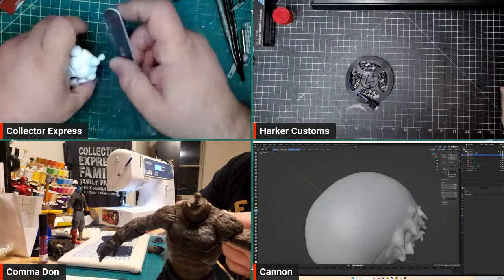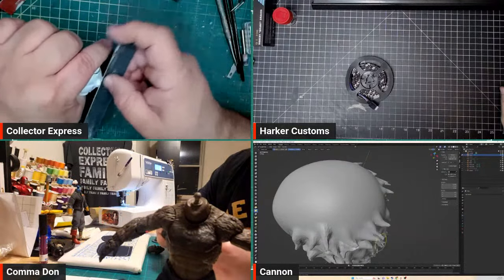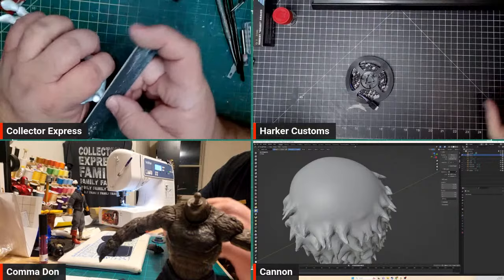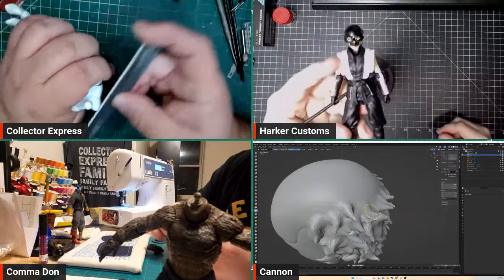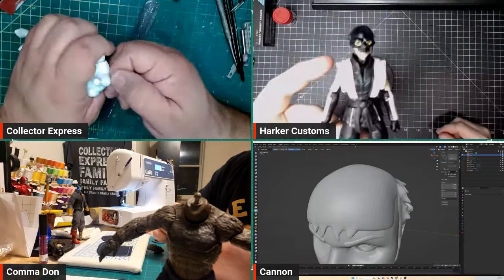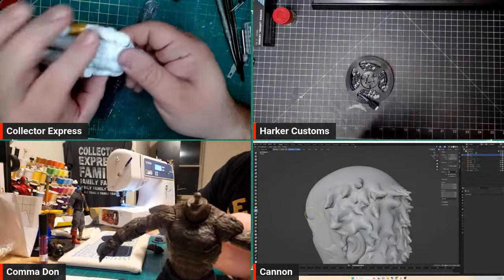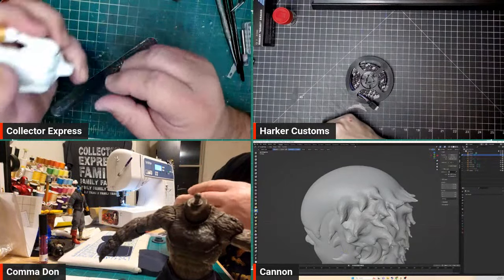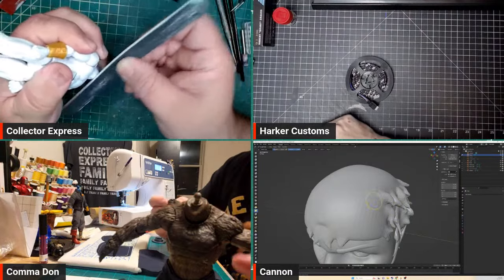I found Vipra. I did a lot of work to her. The first one that I found, because it had Zorana arms, the left arm, of course, popped right off, and it actually broke right at the peg. So I took her back and got a new one, and I accidentally left the mask out of it, so I'm going to work on a Kiko. I'm going to do the cream color and white, and I painted up the skull mask in black, and I did gold teeth and eyes on it. So I'll have an extra little ninja. And my buddy is going to be sending me the blue ninja. So I'm excited for that.